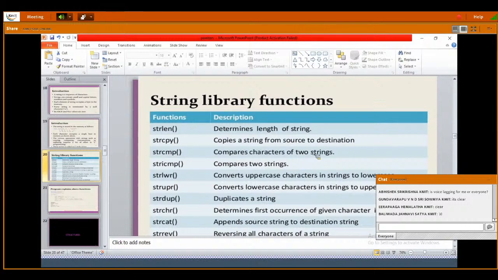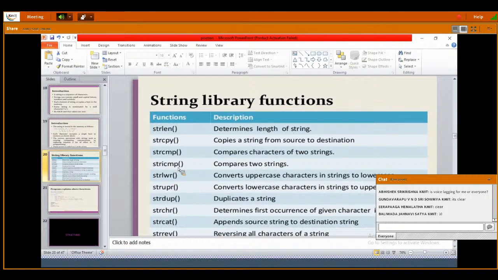There are two functions for string comparison. One is stricmp. What is stricmp here? This is also a string function, used to compare two strings without any discrimination between upper and lowercase letters.